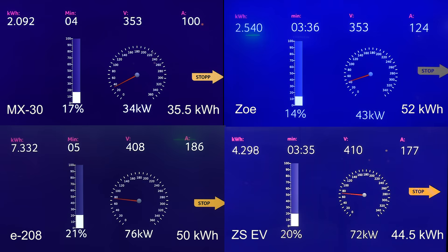E28 started throttling to 76 kilowatt, and the Setters EV also throttled. But you see that MX-30 is down to 34 kilowatt — it never went past 34 kilowatt. It's 100 amp. The math here doesn't add up because if the voltage is 355 and the amp is 100, it should be 35 or 36 kilowatt, but it's showing 34 kilowatt. That's a bit weird. We are charging at Ionity chargers.